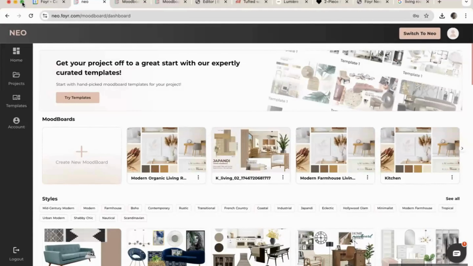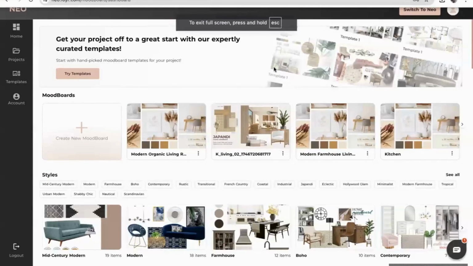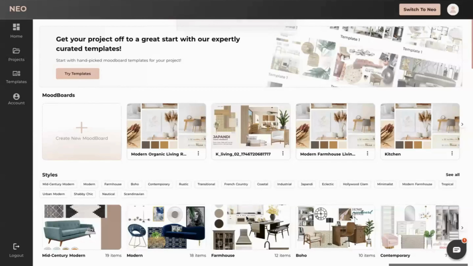Okay, can you see my screen now? You should be able to. Yes, it's visible now. Yeah, perfect.